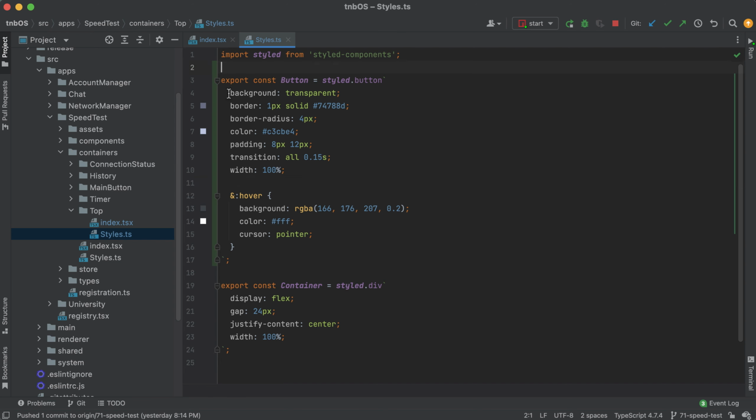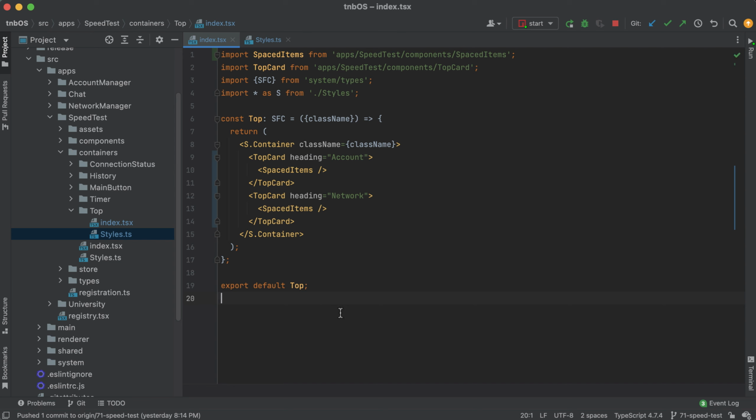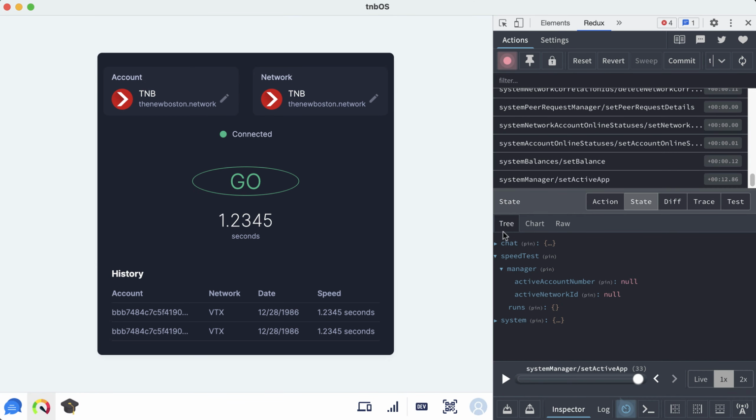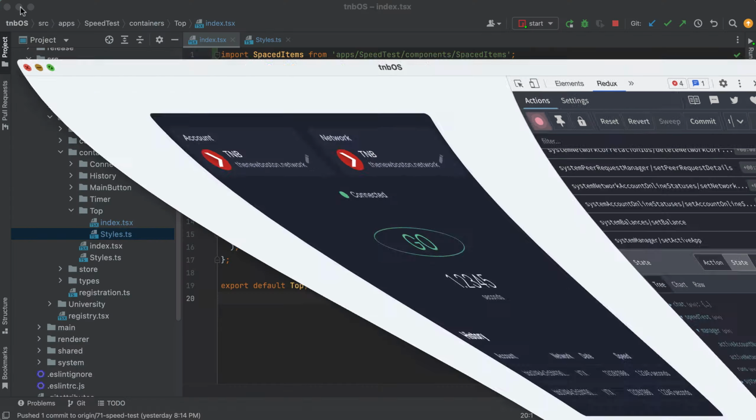So anyways, this button right here, just to read through it real quick, it's just going to be a button with basically no background. It's going to be pretty much gray, and it's going to take up the full width of the container. And then I added a little hover state as well. But anyways, that is our button. You'll see it in just a second. Now, what I'm going to do is, like I said, the logic is going to be for this account content right here. If you have an active account, then we're going to display the account information, and it's going to look pretty similar to this. Now, if this is null, which it is right now, then we're going to display the button.